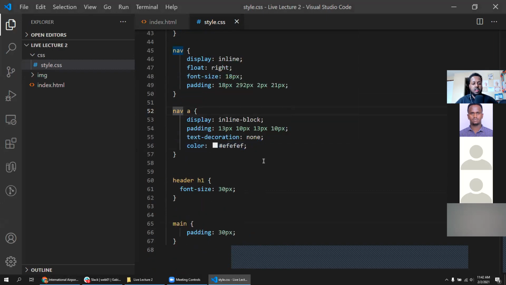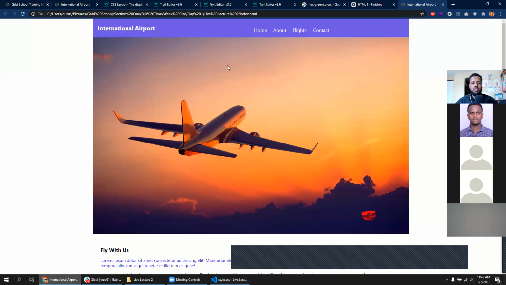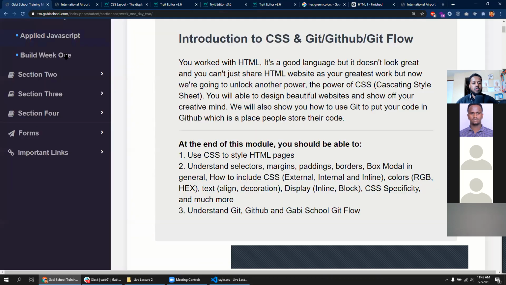The colors, the decoration, making sure everything looks nice. So everything we talked about, you could apply to this and try your best to finish up the assignment. It's not easy. The assignment is not easy today. So let's just go over quickly the assignment.